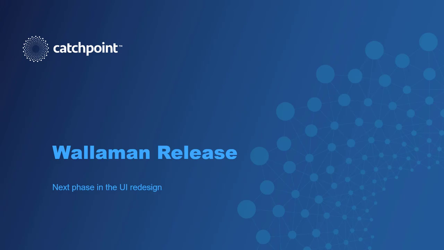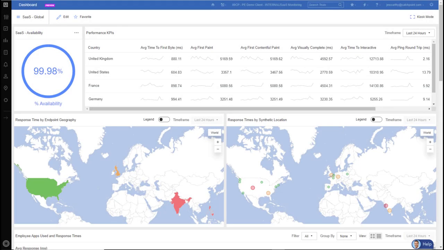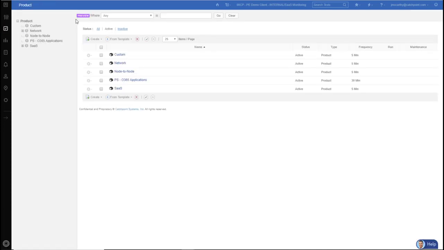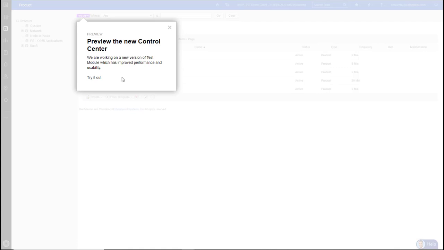this release provides. In this release, we've added improvements on how to access the new Control Center, which is still in preview mode. You'll now be able to access the Control Center directly from the left navigation bar. Simply put your cursor over the second icon down and select Control Center Preview. And the second way is to put your cursor over the test icon, select it. Then you'll notice the preview box appears, select that. And from here, you can try out the new Control Center.